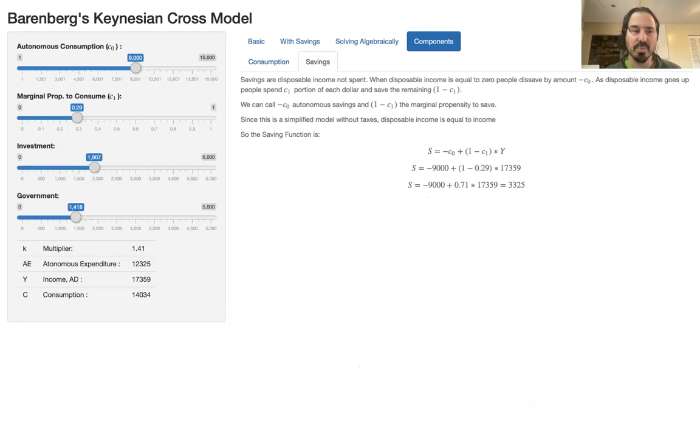Okay, so this is just an overview of this toy that I've created, and you're going to have a set of questions where I'm asking you questions about the Keynesian cross using this model. Hopefully this helps you get the intuition and understanding of it, so you can see the graph change and see how the algebra and the graphs work together and say the same thing. So the next set of questions is going to ask you to use this model to answer questions. Okay, good luck.